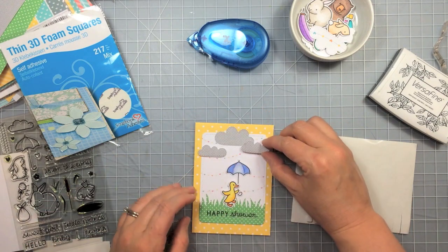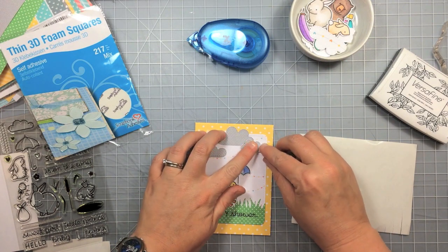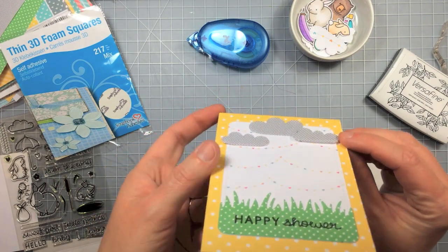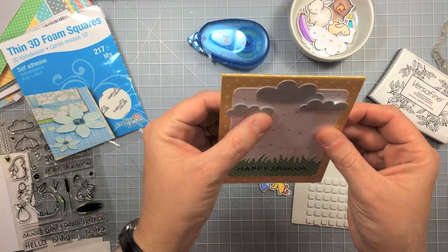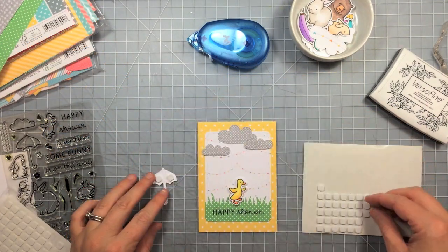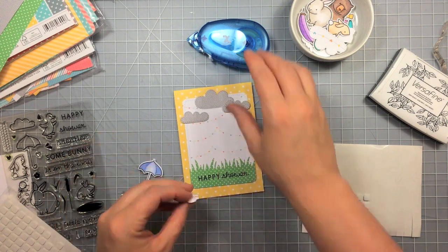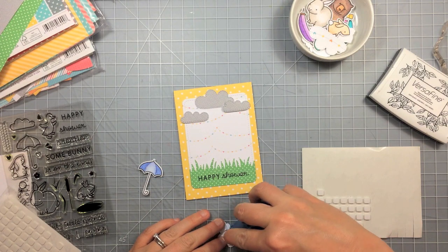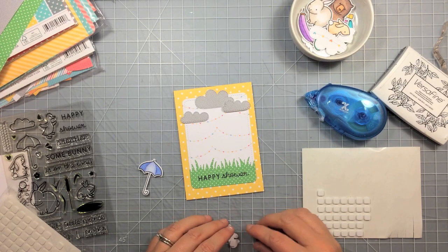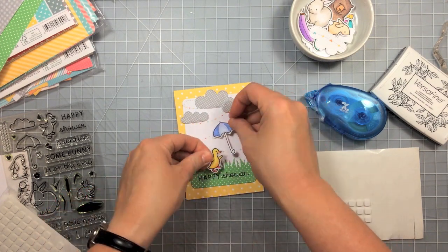So you can see when I stick that down, it's got a nice dimension. They're all at a different height. And I just really love the way that you can kind of get more dimension out of it using those thin foam squares. So I'm going to stick the regular thickness squares. I've put them on the back of the duck already, putting them on the back of the umbrella. And then I'm going to put a little bit of that adhesive from the runner on the back of the little duck's hand, and this way I can kind of line up my pieces where I want them.